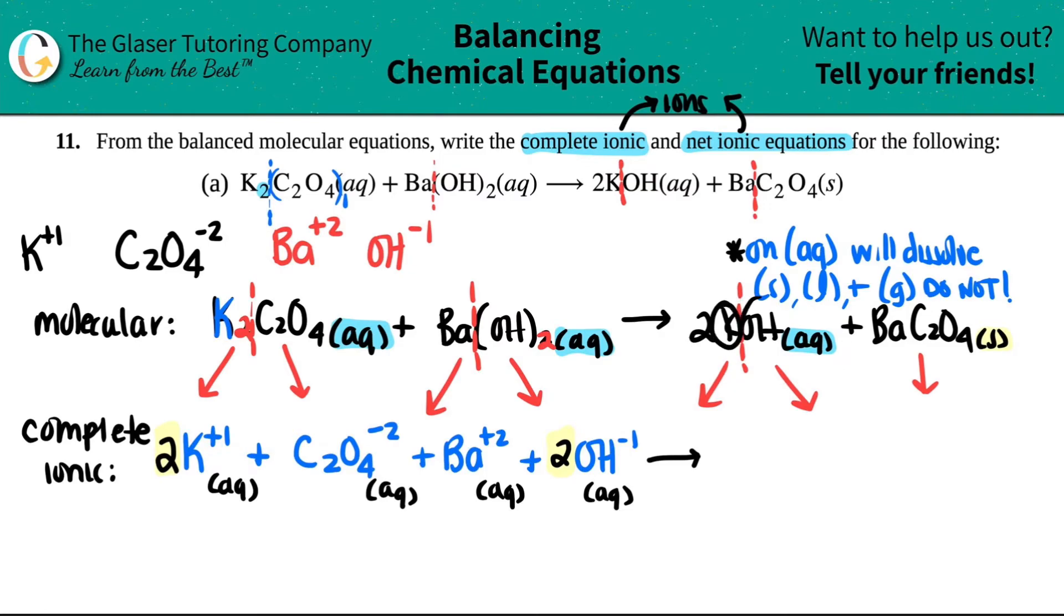And now I just proceed on. Here's another aqueous, so I have to break it down. K and OH. So I did all my hard work, I just find the ions. So K was a plus one plus OH was a minus one. States - so they were aqueous, I broke it down. And then number. There's a two in front of the K and the OH, so how many do I have for both of these? I had two of them. So I have to say two K pluses and two OH minuses. Now barium oxalate is a solid. I do not break that down. So I literally just write BaC2O4 solid. That's it.